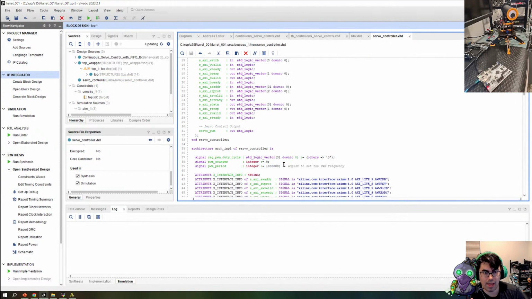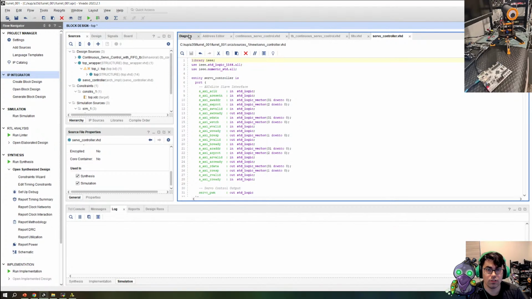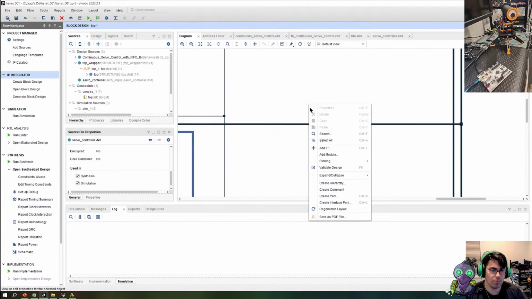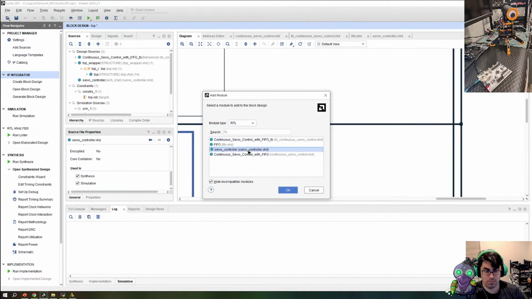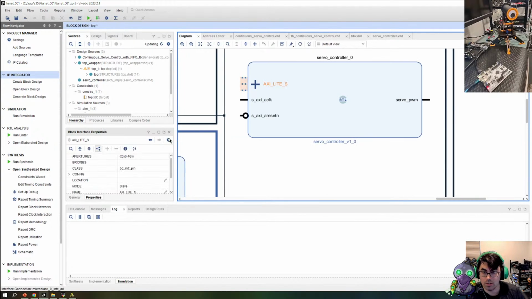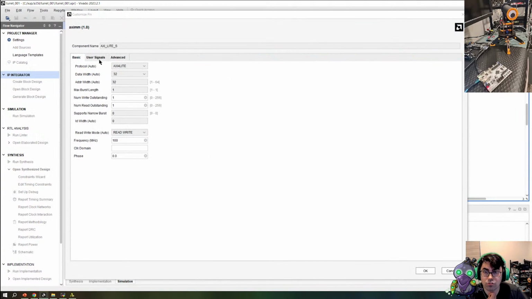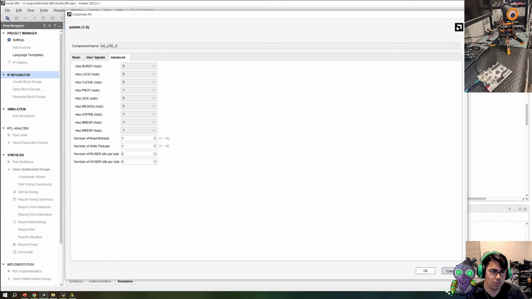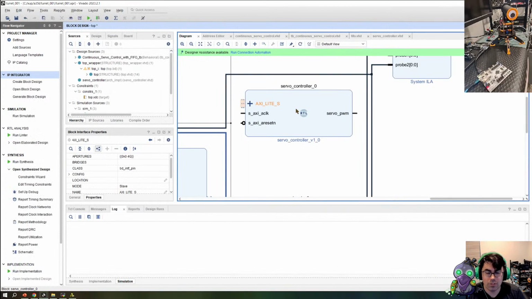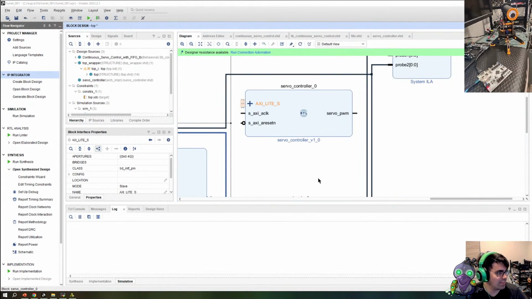Are you happy? Plop this down in the diagram. AXI4 Lite. Okay, works. Let's write a test bench for this, and then maybe we can try running it.